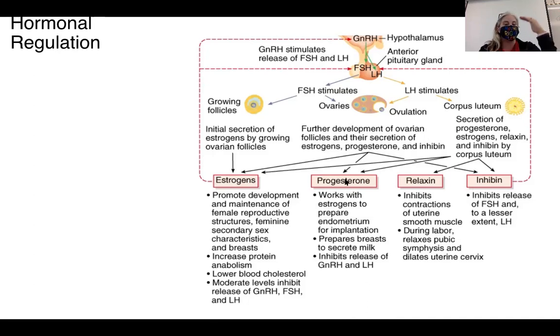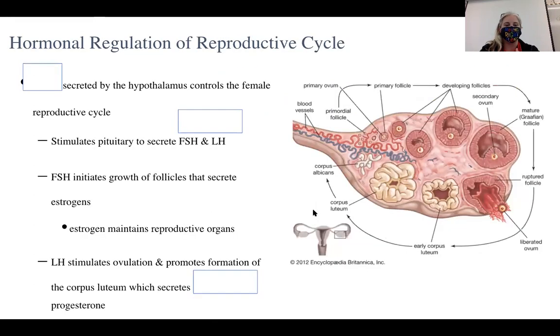Because progesterone, when it's high, is going to inhibit the GnRH. And if you inhibit GnRH, then you're not releasing FSH and LH. And so you've inhibited ovulation, and you've inhibited follicle stimulation. And so you're not going to ovulate again, which makes sense. It's saving resources if you're already pregnant. But if you're not pregnant and that plummets, then GnRH and LH and FSH are going to be stimulated again, and you start the whole process over again on a monthly basis.